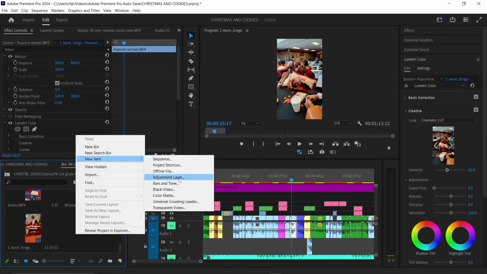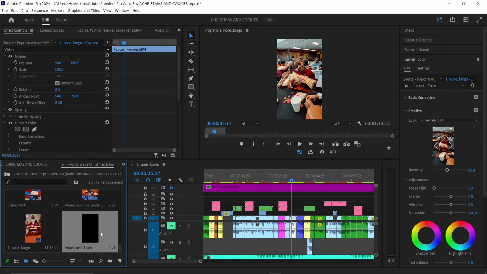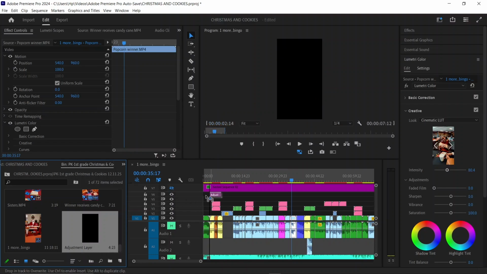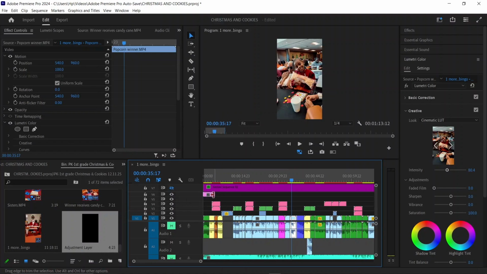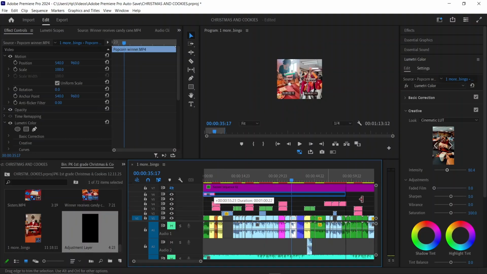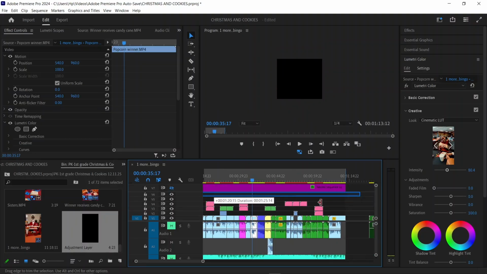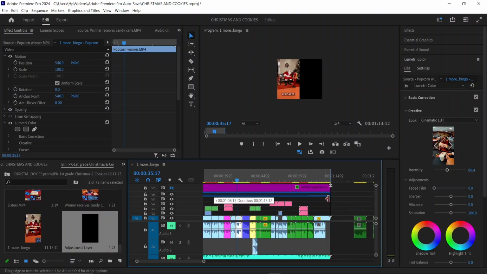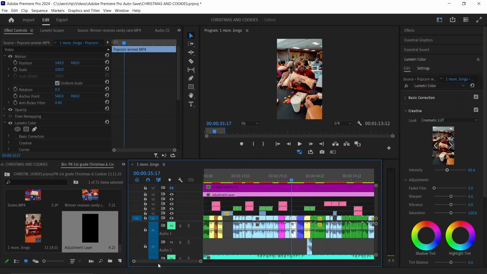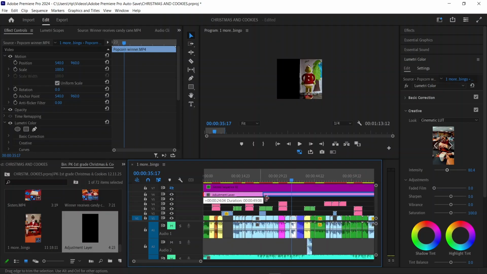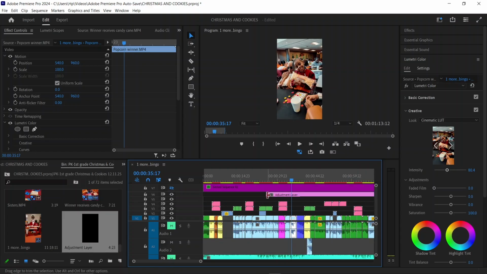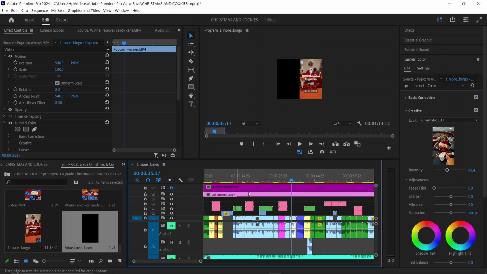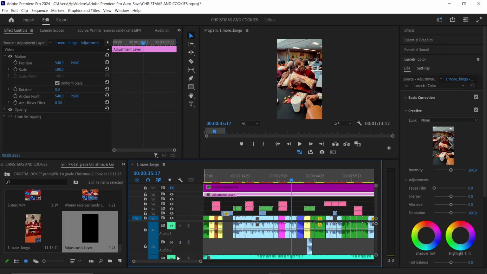Once you create an adjustment layer, you drag and drop it onto your clip. You can stretch it to wherever you want it to occupy. Probably it might be from the beginning to the end, or probably from here to here, anywhere. I would like mine to start from the beginning to the end. So create the adjustment layer, and allow it to cover the particular clip you want the color grading to end.